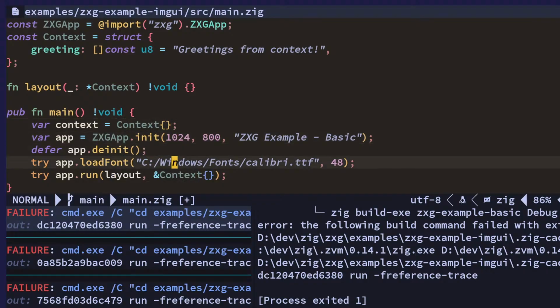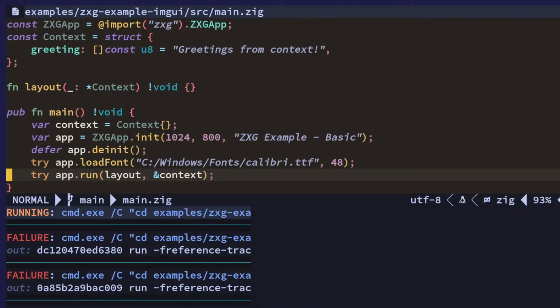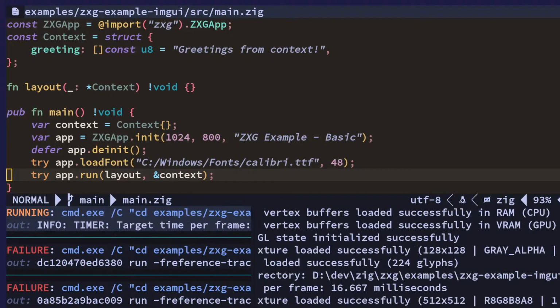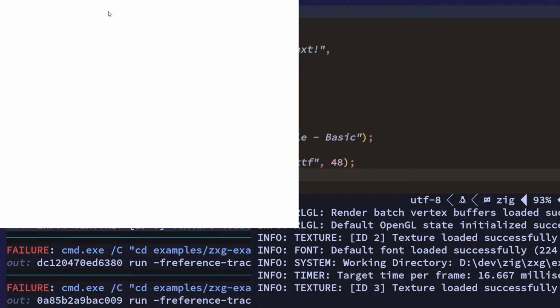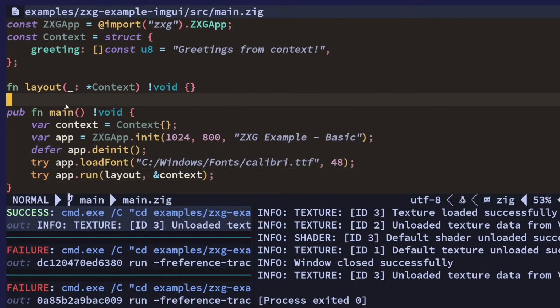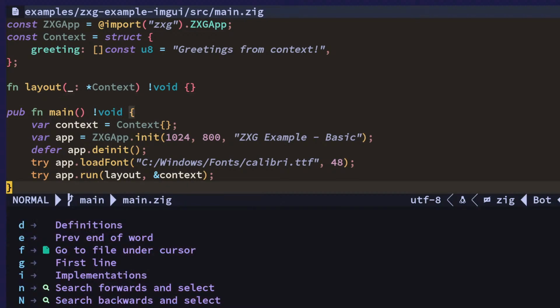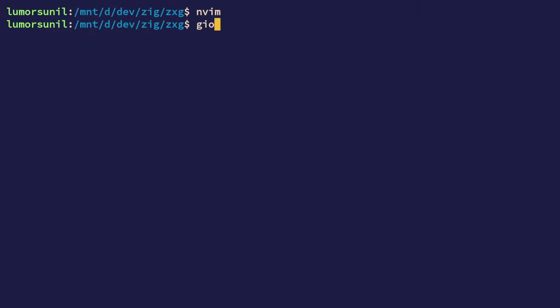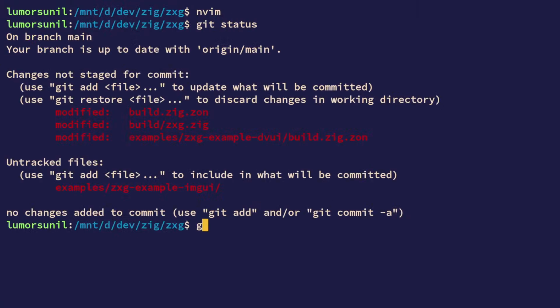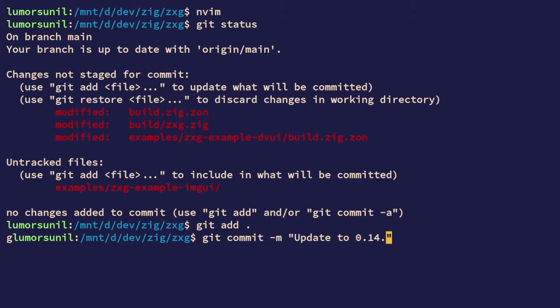Context, and then this one is context like this. There we go. Okay, it's running. Cool. So great. Now I think we can push this update to 0.14.1.